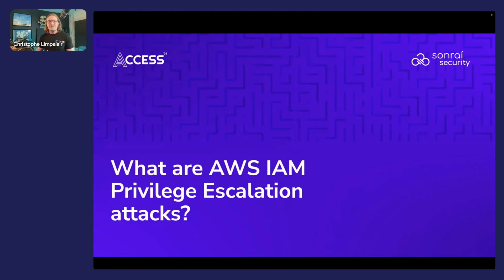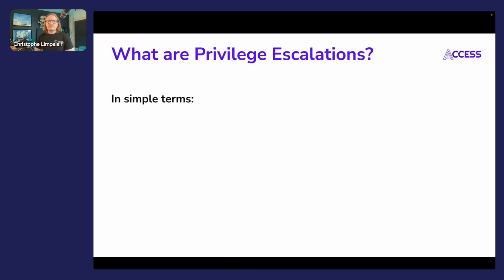Let's actually dive into what AWS IAM privilege escalation attacks are, what they look like. We'll do that live demo, and then we'll talk about the defensive side of things. So just in case you're not already familiar, we'll go through some basic concepts and then build on top of that. But privilege escalations are absolutely not new to the cloud. They've been around for as long as technology has been around.